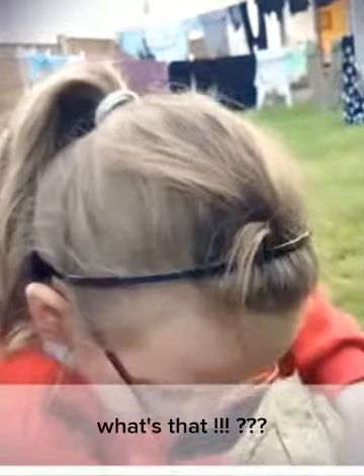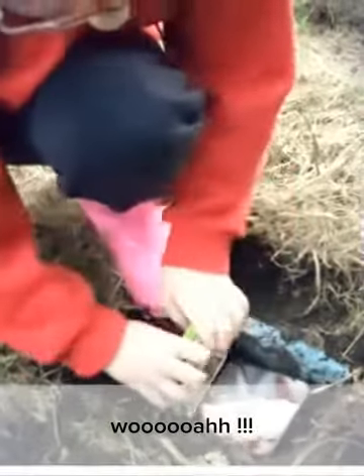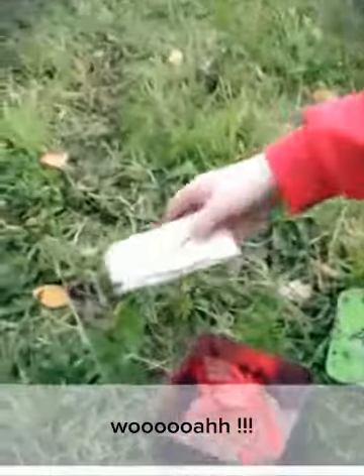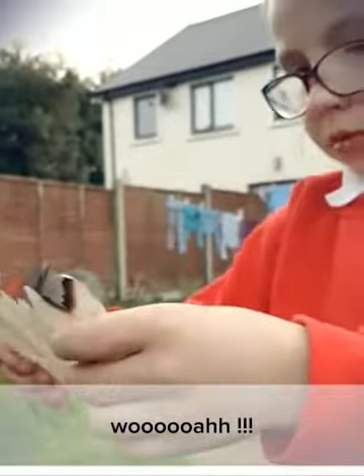Okay, so we found something! We're back — we just dug down deeper and found something. Oh my gosh — what does it say? Stay back! It's loose. We found this green thing and it says something. What is that? It has something in it — look at it! Oh my gosh, you guys! Is that treasure? I think so! Let's see what the note says. What did we just find? What is that — is that a map?